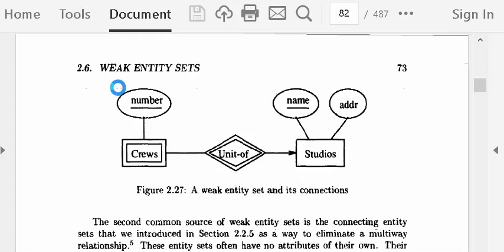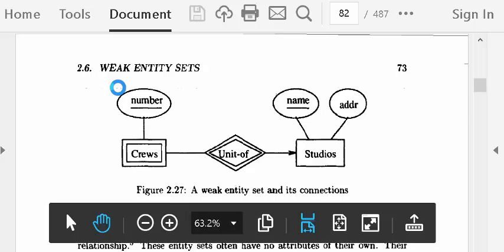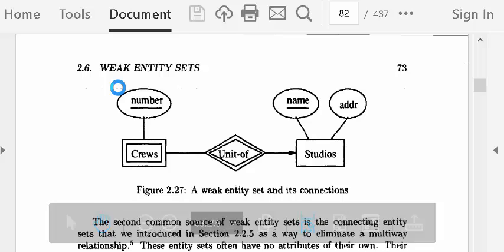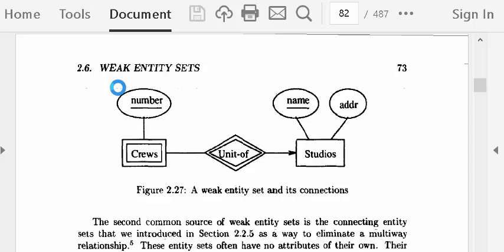Okay, so this is an example of the weak entity. So when you say a weak entity, you mean some entity which cannot exist without being a participant of a relationship. Right? So this is what we mean by a weak entity. So in a database design, when you are doing it, I'll ask you, which relationship do you use? You can have many relationships, but for example, you have studio and crews. So the crews are those who are doing lighting and all these people, right? So the design here is saying that if a crew is not within a unit that works in a studio, you can't be a crew member, right?